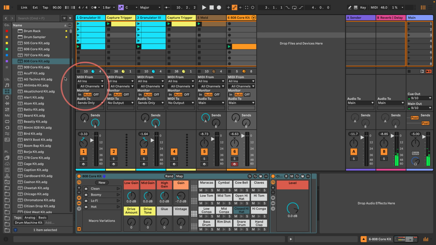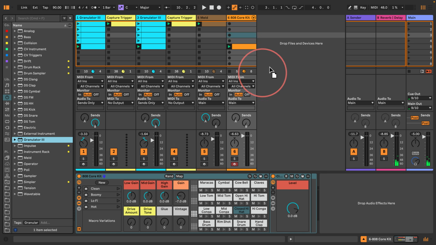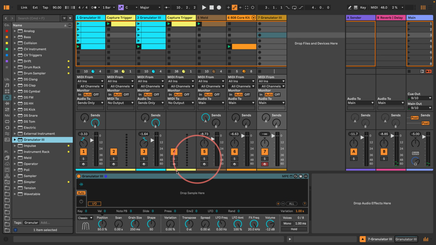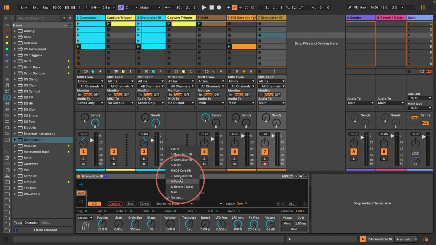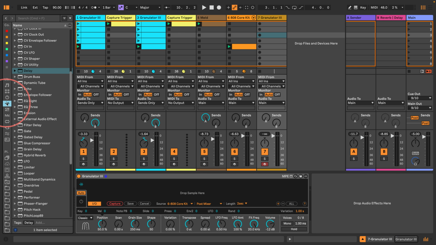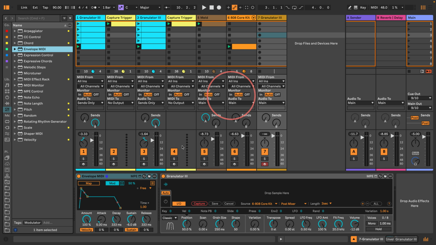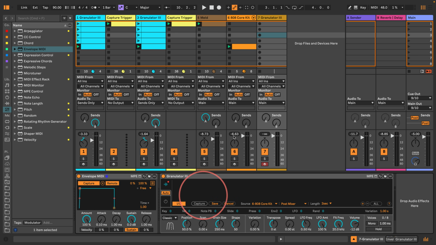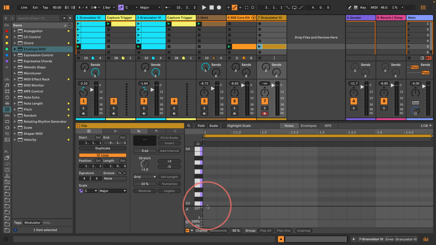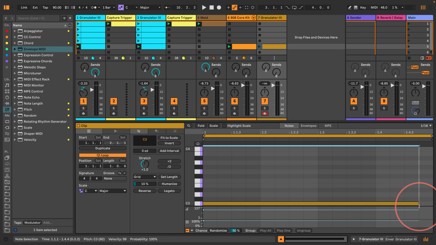So let's make a new granulator, put that on this track, and I'll go back to the first idea of triggering and playing back at the same time. So we'll go to IO, we'll choose the 808 core kit, we'll go post mixer, that's fine, and then I'll go and get the envelope MIDI, which is here. Where is it? Yep, envelope MIDI, put that there. And then set this to remote, and then attack down, decay down, sustain up, release down, velocity off, map to the capture button. And then let's just draw in one note here like this, and just bring it down a little bit like that, okay.